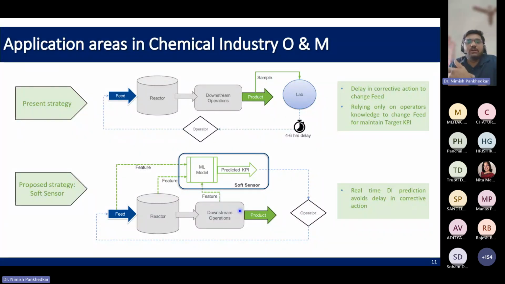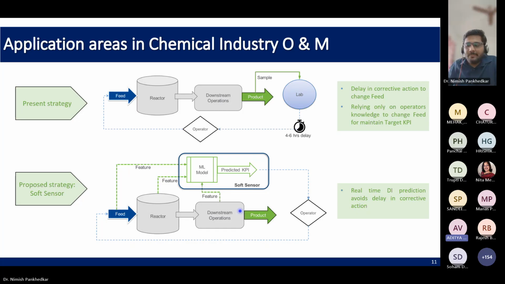So just to clarify and add one more point: the data that you are taking from the plant, you'll try to develop a simple regression model which will predict your KPI, and the operator will directly get the value for that KPI. So whatever the lab will tell him after 4 to 6 hours, he will get either in real time or even in future. I mean, even the future readings could be available to him for a certain horizon window.